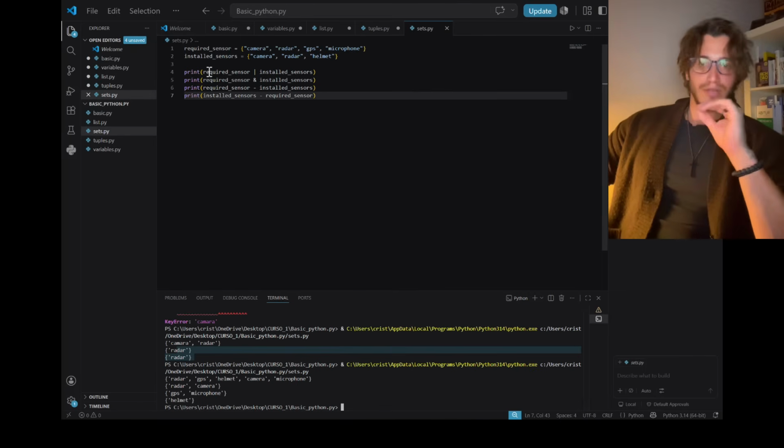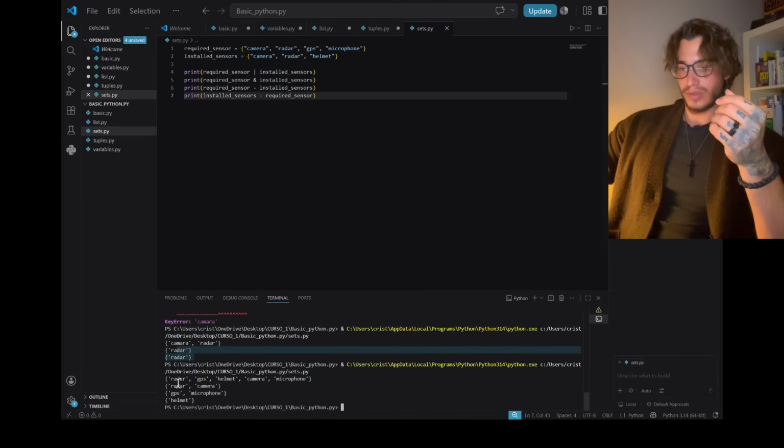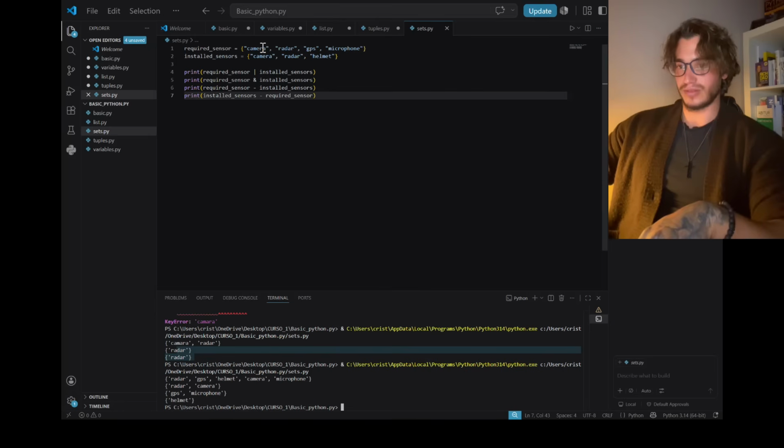Okay, we have 4 prints. What do we have in the first print? Radar, GPS, helmet, camera and microphone. Camera and radar would repeat the values, and in here we have all the values.